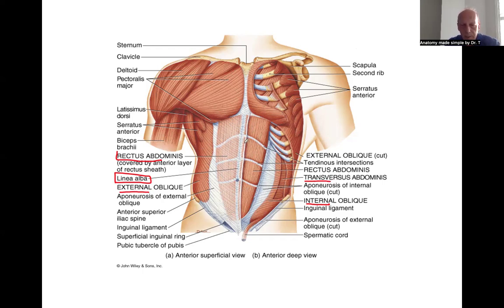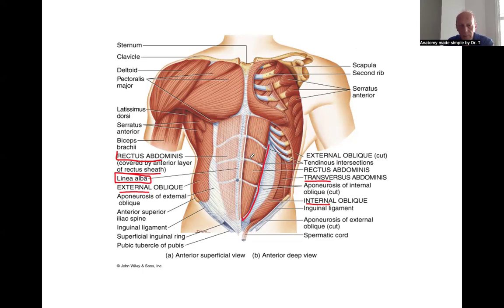And the reason why you see the diagrams left versus right side a little different is that they actually removed the rectus sheath on the right side of the screen. On the left side, it has been preserved. Basically, what you see here is a cut end of multiple flat muscles and their tendons.